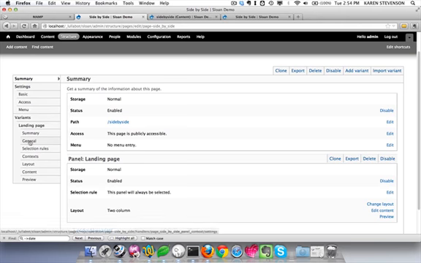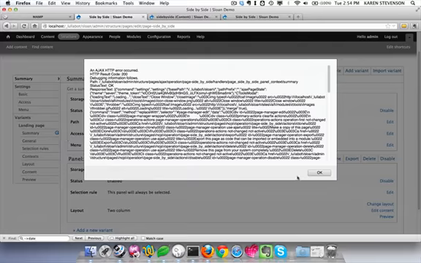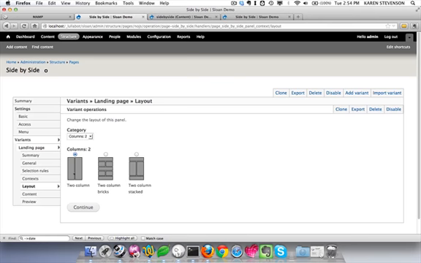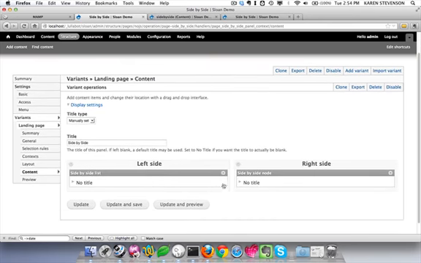It's pretty standard. Nothing important in the selection rules or the context. The layout is just a two-column layout. And then my content, on the left, I have my list.